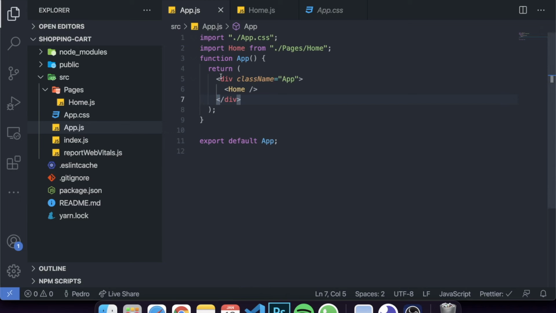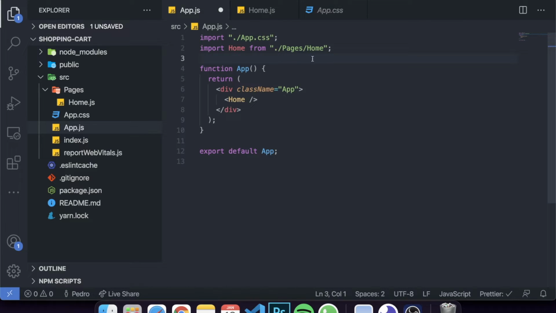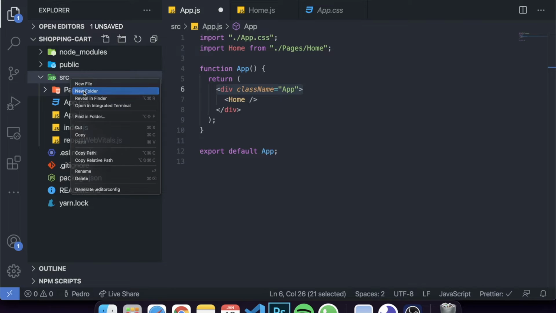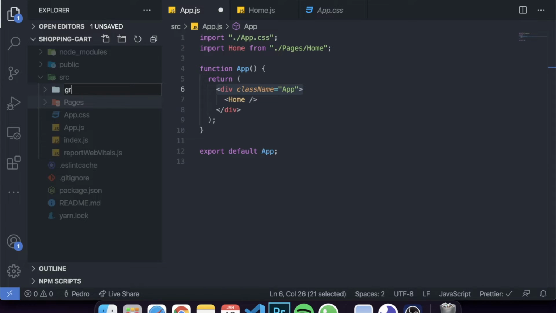So what happens is we're going to call this component over here, and with GraphQL we have to basically wrap around all of the different components that we want to make API calls with Apollo Client provider, which is not for GraphQL as a whole, but if we're using this library for making the API calls, we have to do it this way. And how exactly do we do it is basically we'll have to come over here, and first of all I'll create a folder called GraphQL, and that's just something that I like to do, but you don't exactly need to do it this way.